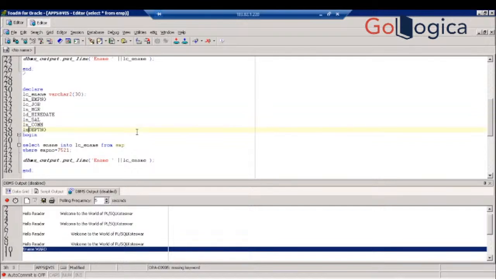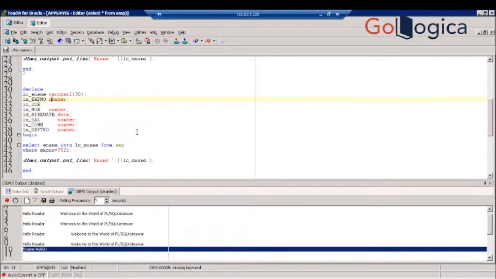Department number ln. Done. What can we use? Number, it's a number type. So mgr number, sal number, commission number, and hire date is date. All are numbers except the date.